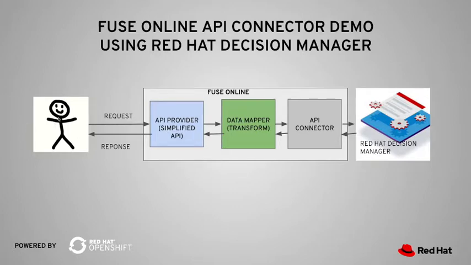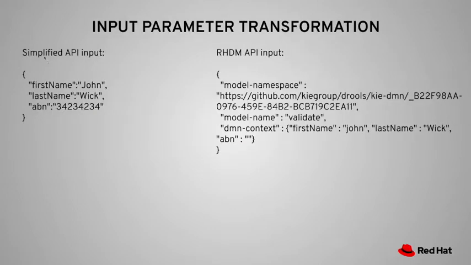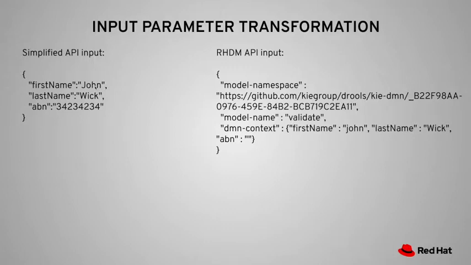So in this particular case, I'm going to show you how you can connect this API connector to interface to any external service, and then how you can actually create an API and put it in front of the external API. All you want to do is interact with this simplified API instead of the Red Hat Decision Manager. Let's look at the simplified API input. I only want to input the first name, last name, and the ABN. The objective is not to demonstrate the use of business rules, but actually how to interface to an external service. I'm just using Decision Manager as an example.